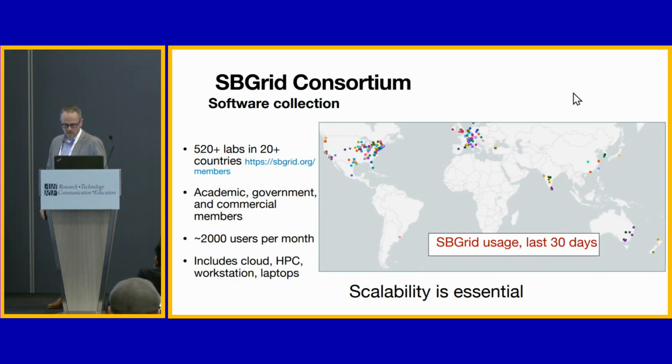So because of the size here, as a core, scalability is essential to everything that we do. So as I go through and talk about some of the services we use, we're always thinking, how do we scale this? How can we do this without a one-off time commitment so that we can make this work for 500 labs, right?